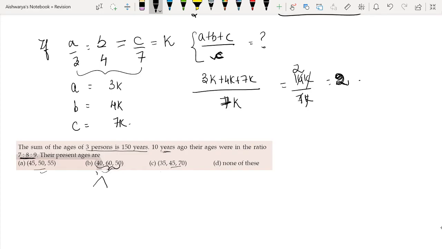40, 60, okay, it is increasing and then it is decreasing to 50. So which means this is not the answer. Similarly here, the difference here is 10, the difference here is 25, right? So again, this is not the answer because there is no symmetry here, okay? Whereas here there is a symmetry, so I will check with this option.